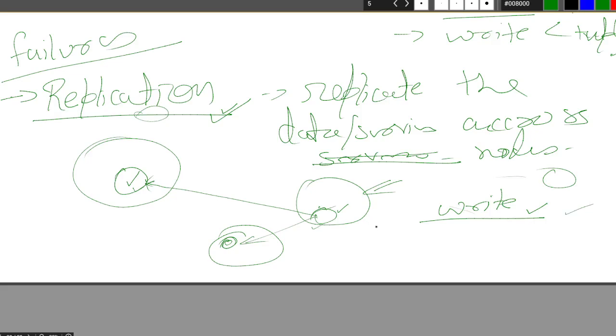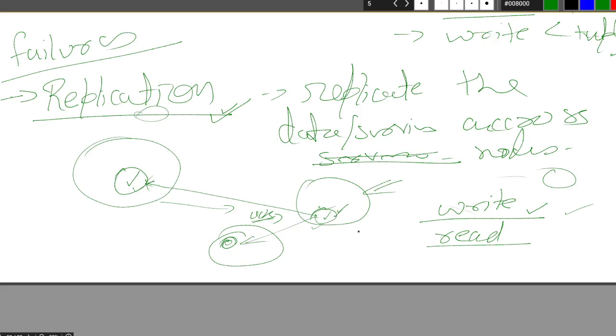Not so easily done. It will keep on sending this information to all the replicas until it gets a positive acknowledgement that they have received the information. This was the story of write operation. What is the story of read operation? It is not a big thing. You just have to read it. If it is available here, you will read it.